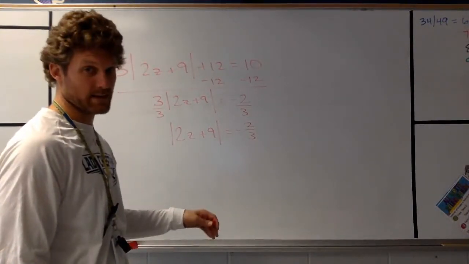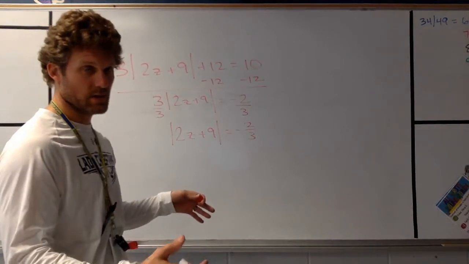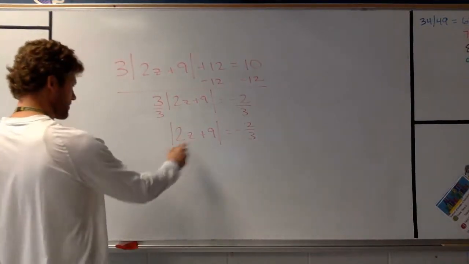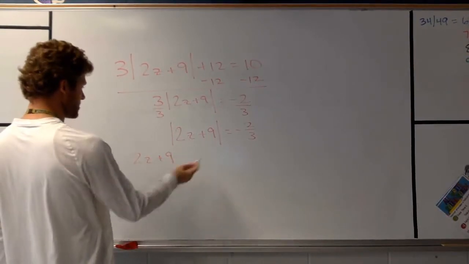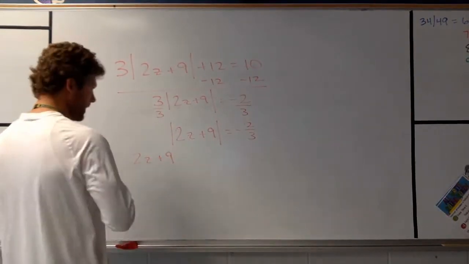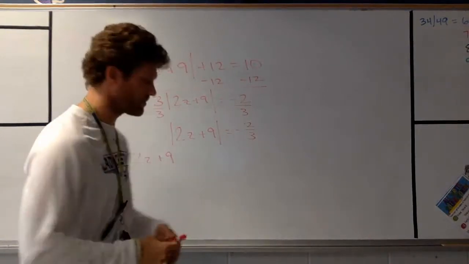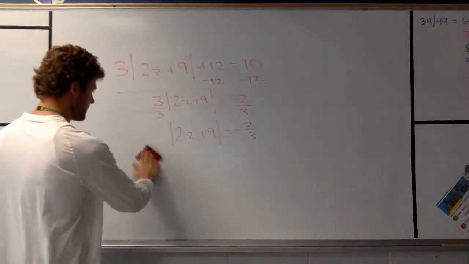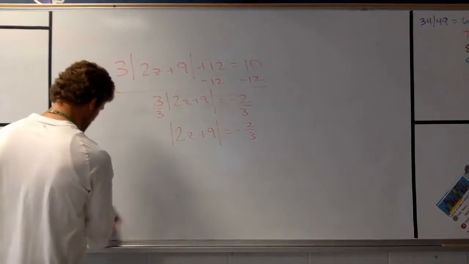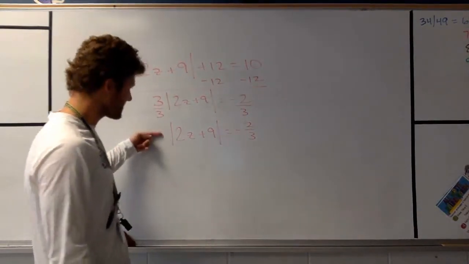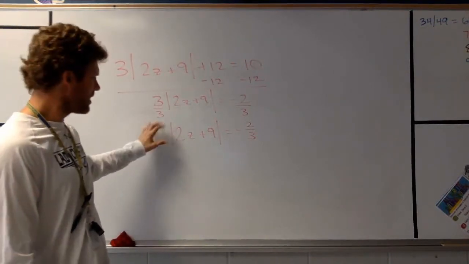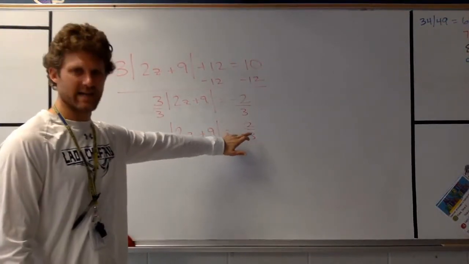At this point, I can branch. So what I'm going to have here is write the first one exactly the way that it appears. 2z plus 9, actually you should notice something. Let me stop right there. Under normal circumstances I would branch, but here's the thing. What is absolute value? The distance from 0. Absolute value is always positive. Here I have a situation where it's saying the absolute value of something equals a negative.